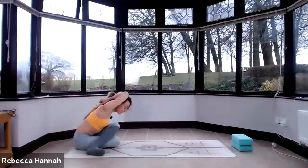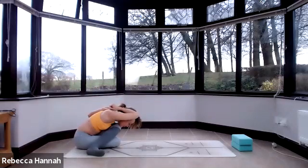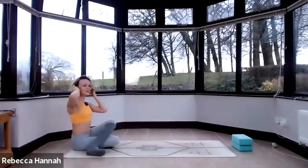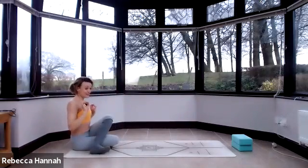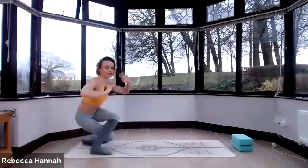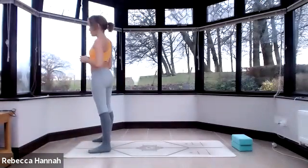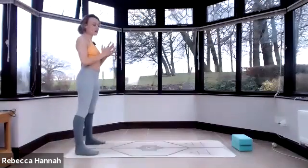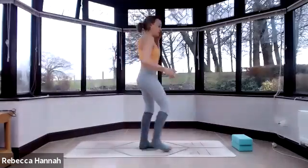If you want to fold it forward here, you can fold it forward. So chin over the knees. I'm then going to bring it up, and again, a little bit of a hip mobility drill to see if you can come up to standing, press into the feet, and quarter turn to the front of the mat. Awesome. So now you're going to come to stand at the back of the mat, and we're going to use a block here.